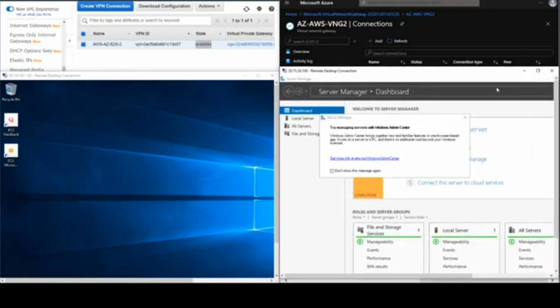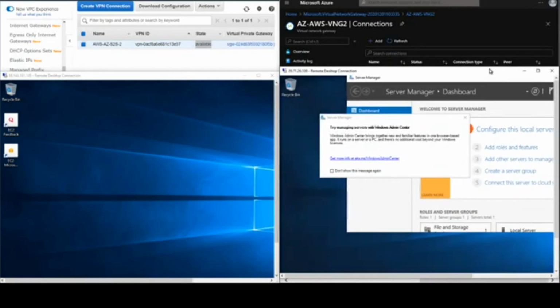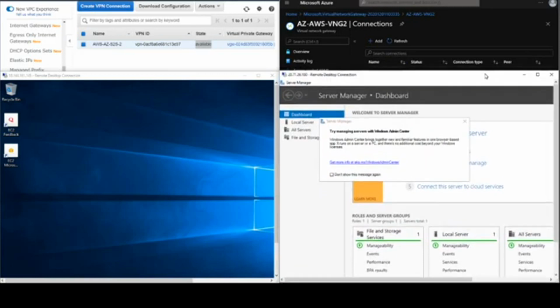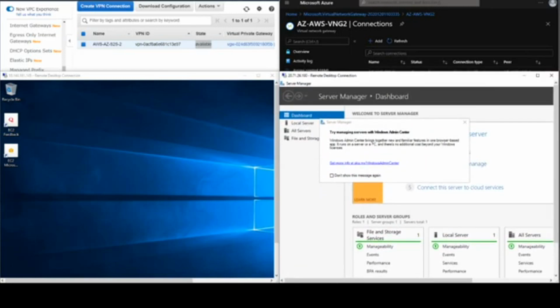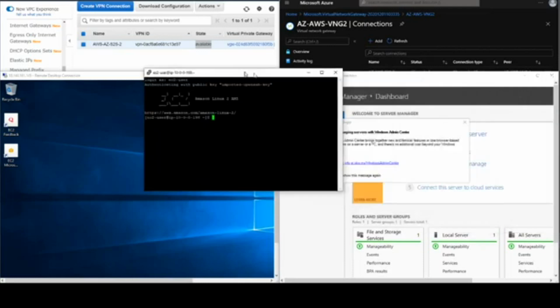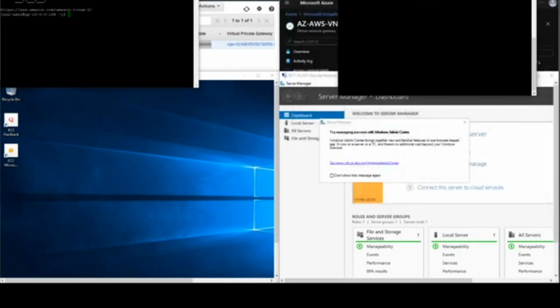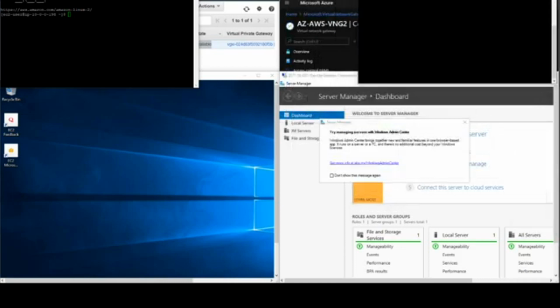This is the Windows for the Azure side. Also, I will be bringing to your window the Linux for the AWS side. And this is the Linux for the Azure side. Right. So you have all of this right now.